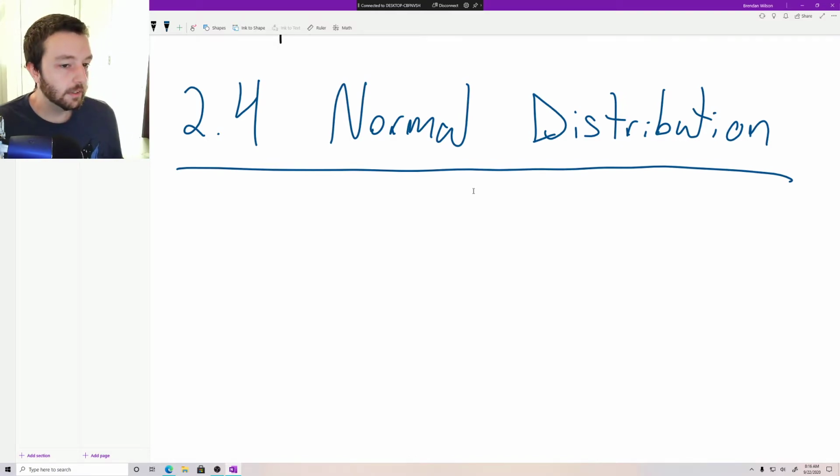Okay, there's a lot of different types of distributions. What a distribution is in general is it kind of tells you how your data is distributed. So like you take a bunch of data, you plot it on a graph, and it is usually in the shape of some kind of distribution. The normal distribution is referred to as the normal distribution because it's like the most common one.